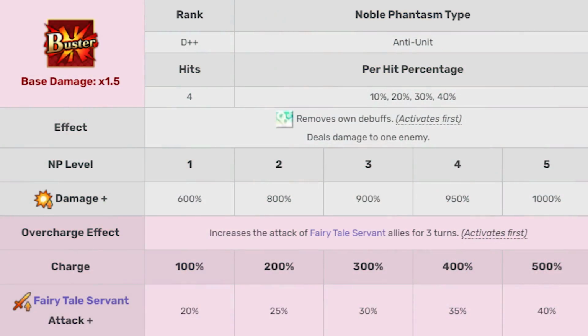Cinderelly's noble phantasm is Fairy Tale Erzsébet. It's a single target buster attack that preemptively cleanses debuffs. So yeah, just toss that out and boom, no more skill seal.